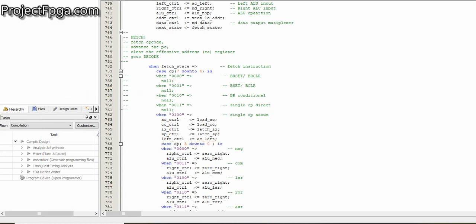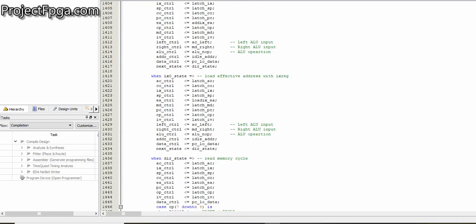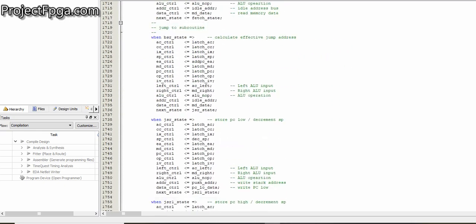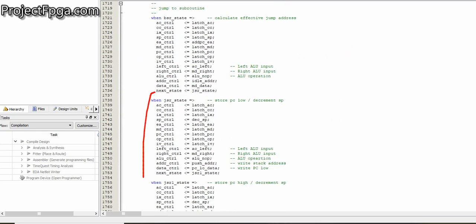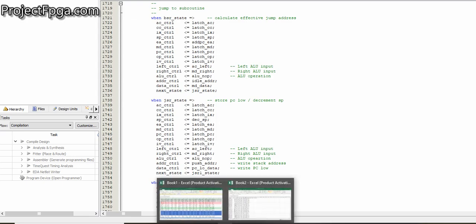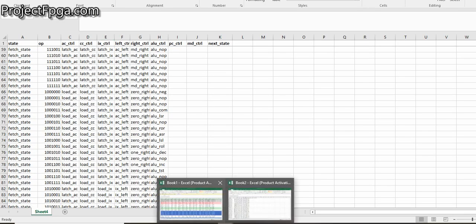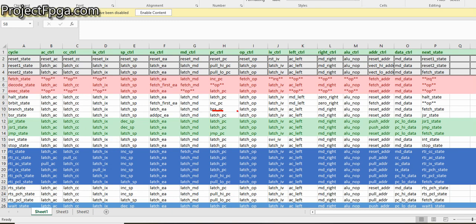In a case where it doesn't give cases for OP, something like the reset state which we talked about, and some states down here like JSR, which was just plainly listed, and BSL, which was plainly listed, that means you won't need this Excel sheet too. You just go to the main Excel sheet and fix those values.